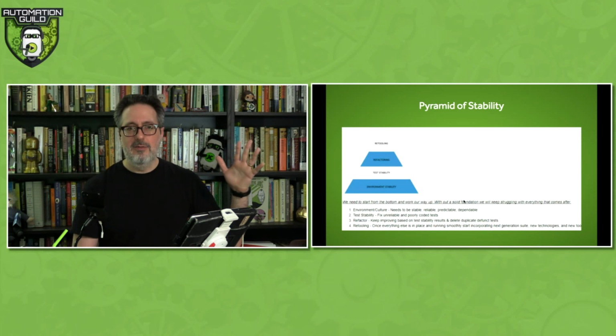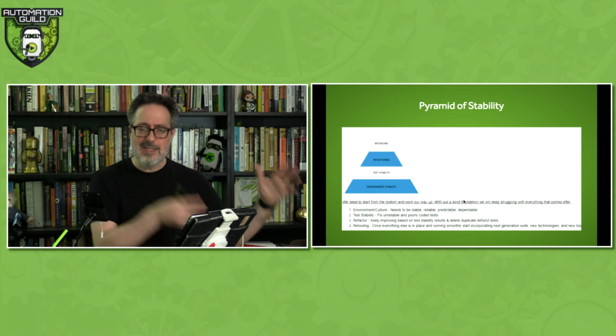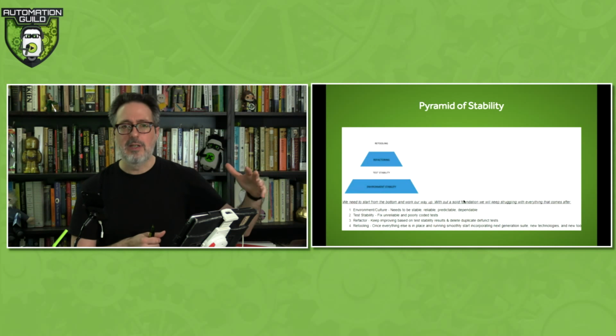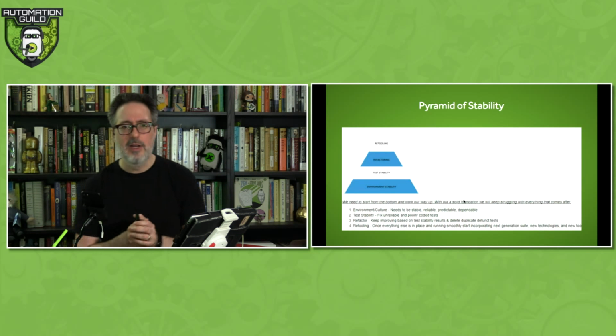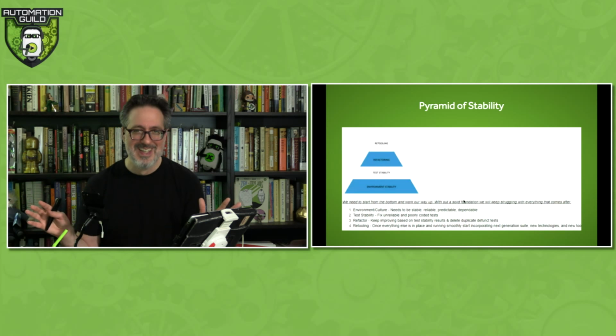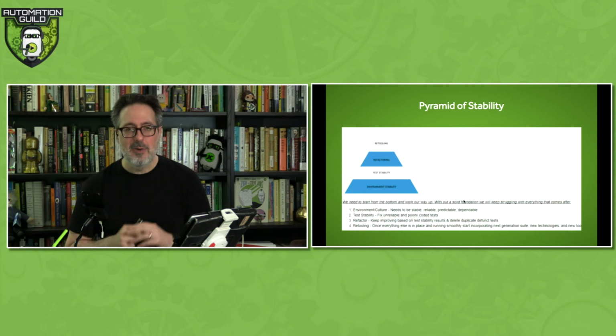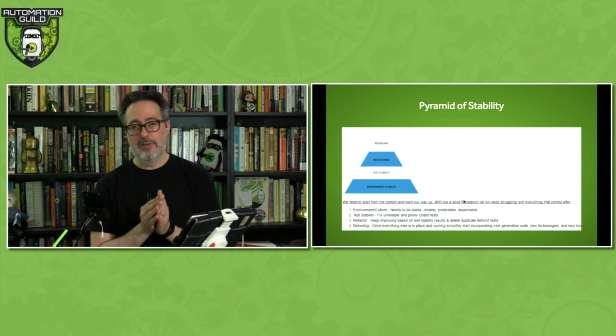So management, of course, what are they focusing on? They say, oh, your test automation is flaky, so we need to invest. We need to get a team dedicated to refactoring, looking into new tools, new technologies for your automation to make it better. And I was like, well, hold off. What you need to do is think about the pyramid of stability. At that base, what you need is a stable set of tests. But before you can even look at that, you need a stable environment.